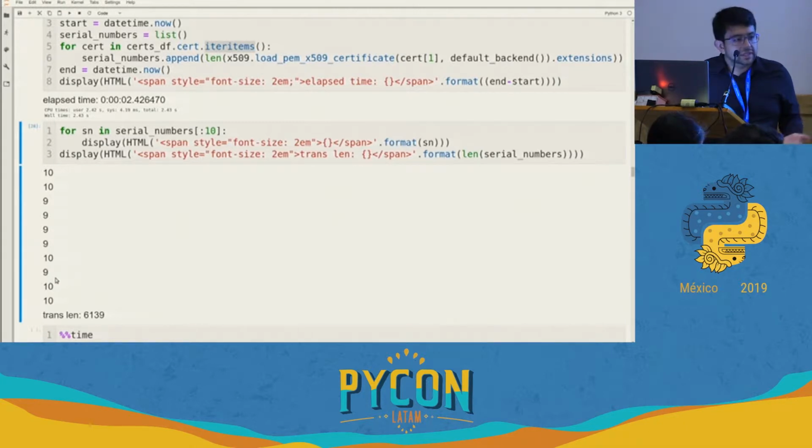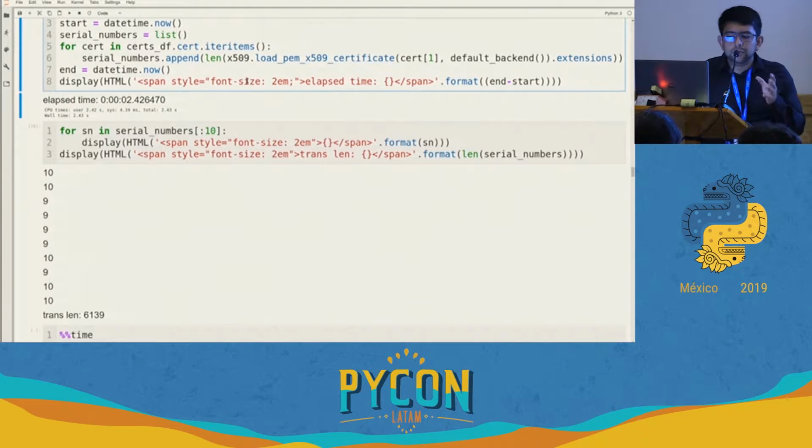But it doesn't have an index. It is hard to tell which number belongs to which domain. So it's hard, and it took like 3 lines of code. From this point, that took 2 seconds to run, I need to join this with my data without indexes. It is a really hard task to do.